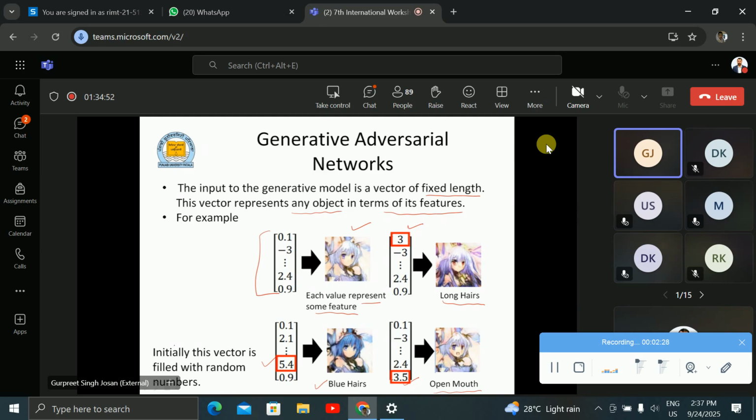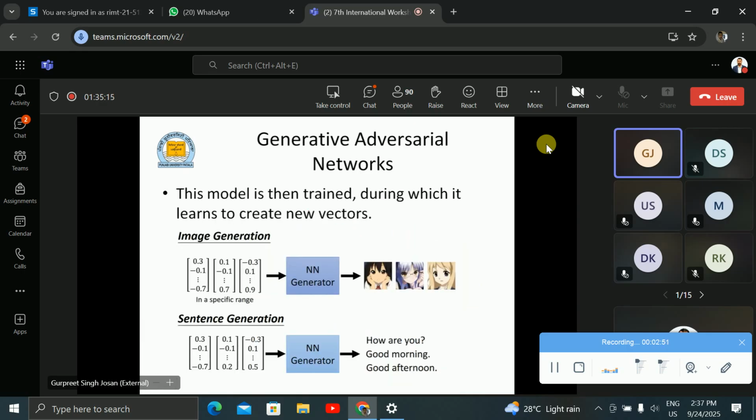Initially, this vector is filled with some random numbers, and as the system is trained, these numbers are changed based upon error values that are generated. The values keep changing, and finally we train the system to generate something based upon the input data. This model is trained, during which it learns to create the new vectors.